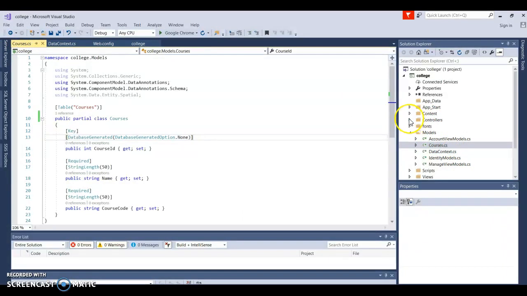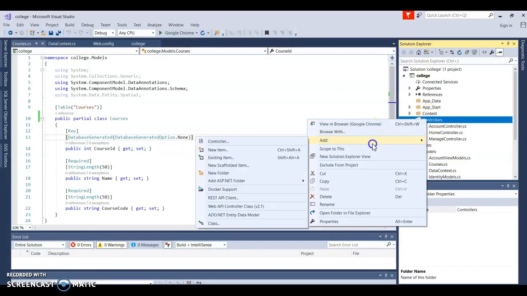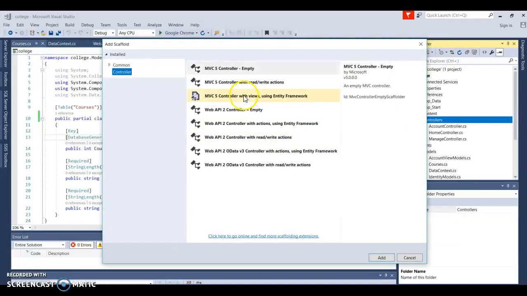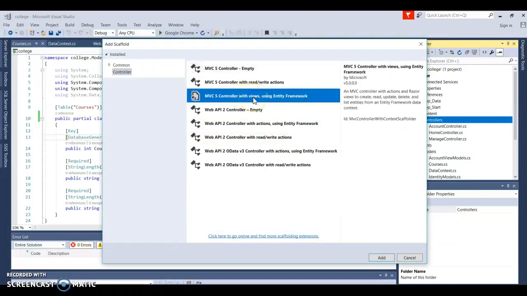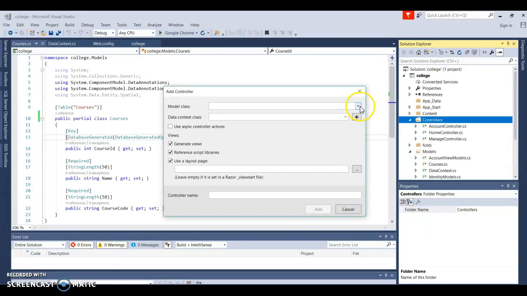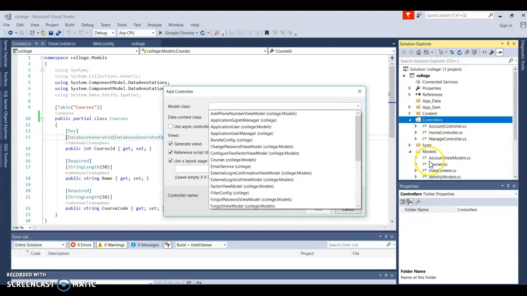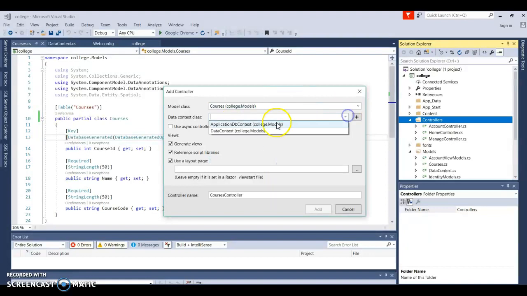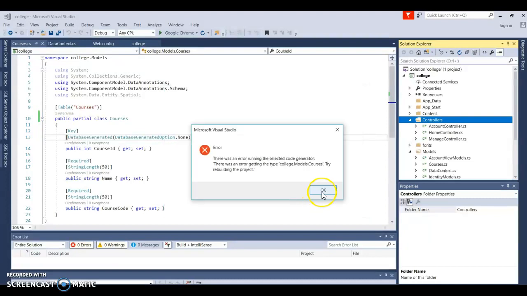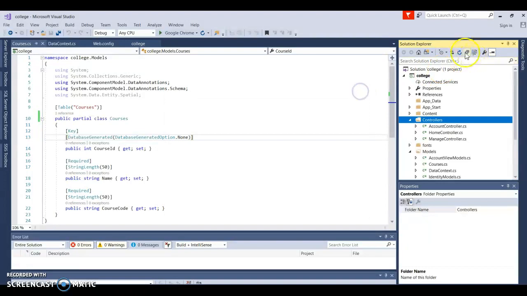Now let's add a controller. Add controller. In that we are going to add the controller with view, because we want to add the HTML also. So view, add. Here we are going to select the model that we just added. So here the model name should be courses, and here the data context, and courses just added. Okay, for that I guess we have to refresh it once.